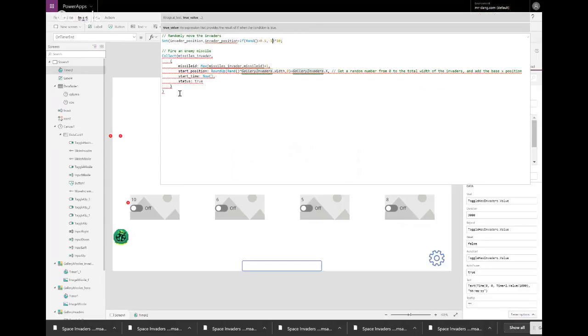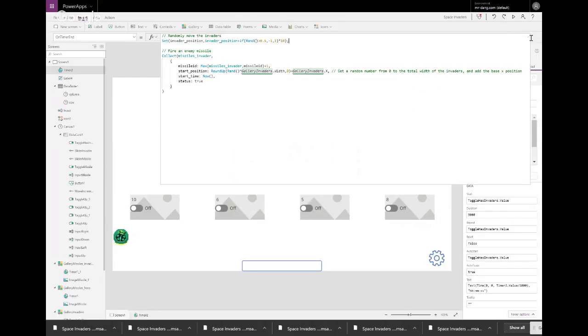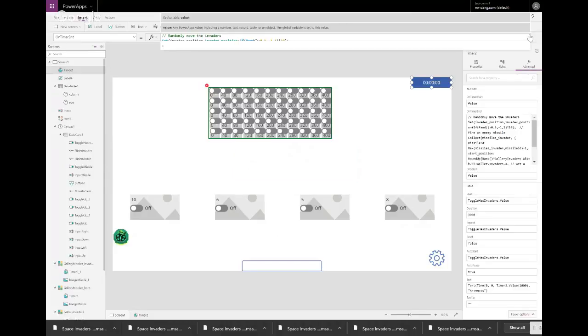Make it -1, otherwise 1. And then we'll multiply that by 10. So I'm taking its current position, determining whether I'm subtracting 10 or adding 10.